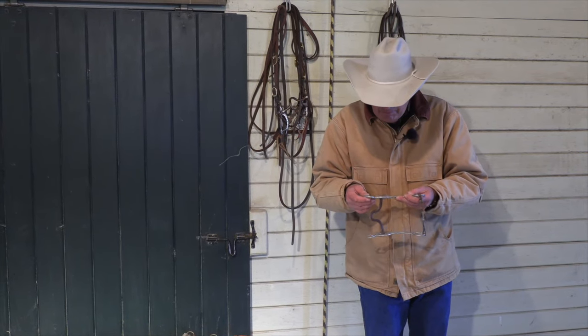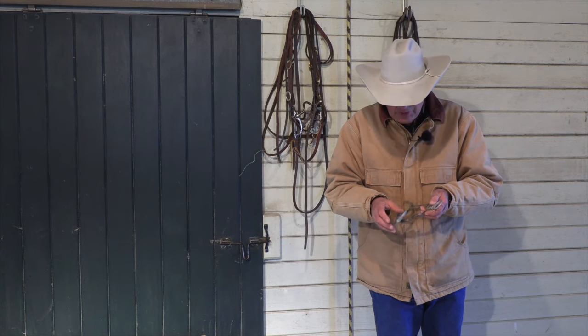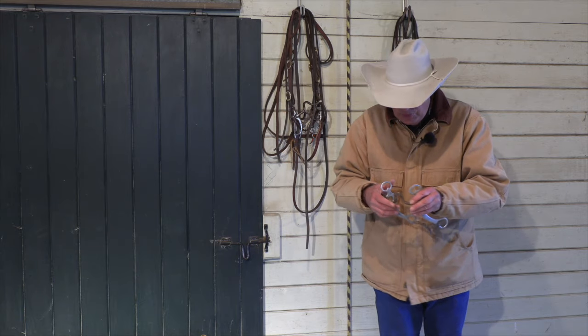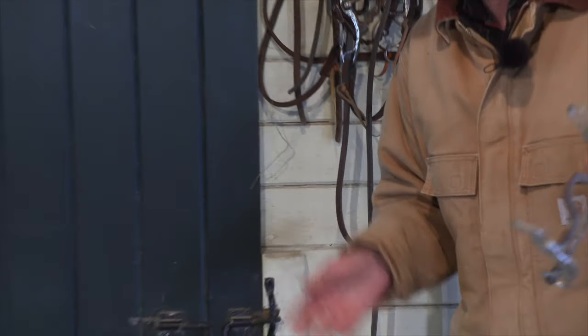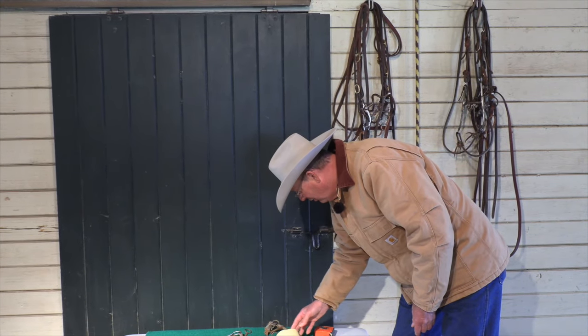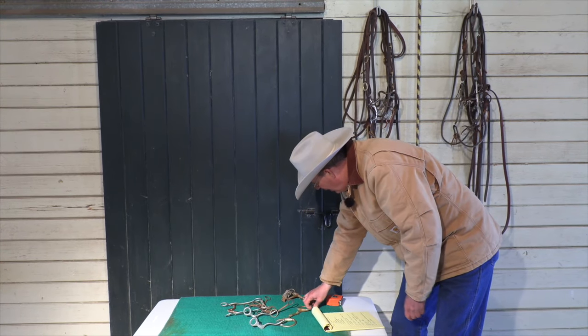It just isn't my choice, hasn't been on a bridle for a long time, which ironically is a shame because I really like the mouthpiece here, which again is sweet iron. And if you look, you can see those tasters. I'm not quite sure where this bit has been lately, so I'm not going to taste this one. And I bet it'll taste about like the other one. If somebody really wants to taste this, we can make arrangements. So that is the aluminum component.